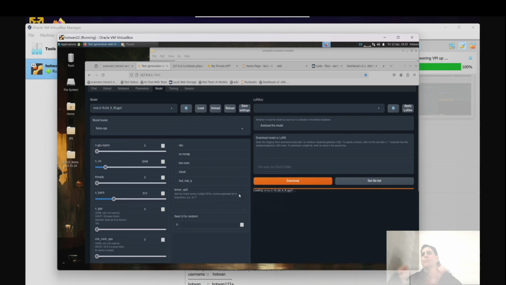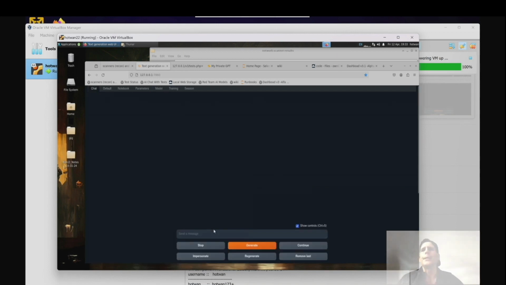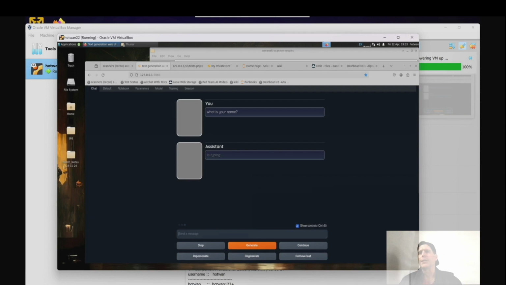So all these models run in memory, and essentially they're binaries, and that's why it requires a lot of memory. And once that's loaded, we can go over to the chat window and talk to another AI model and ask it questions and things of this nature.